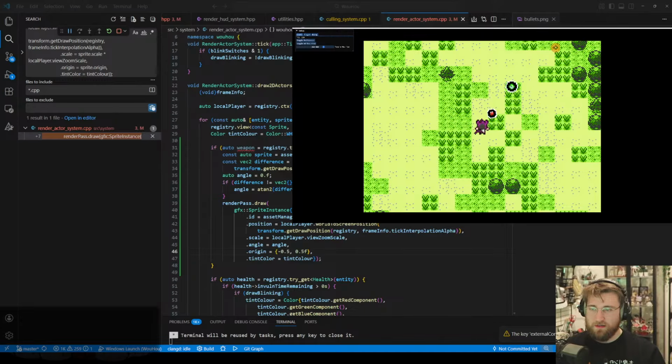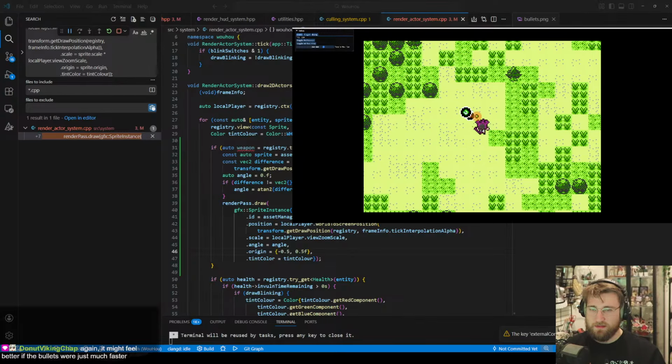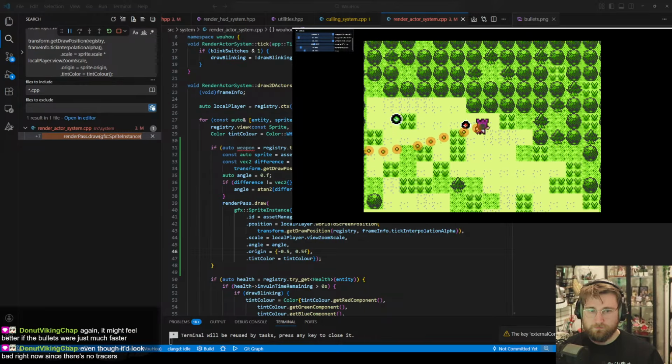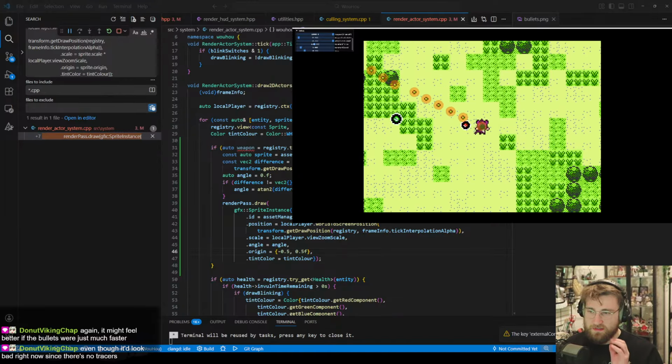At some point you have to think, oh, the gun's gonna have to go under the player or over it from the underside, but we can deal with that. I feel better if the bullets were a little faster. We can just play with it, but again, you should play the game that I'm referencing. Also, the gun is currently going as fast as I want it to. Looks bad for it now because there's no traces. Yeah, that's true.